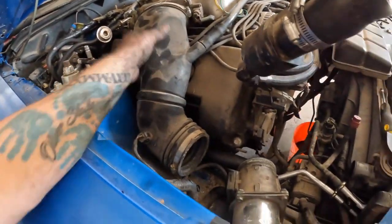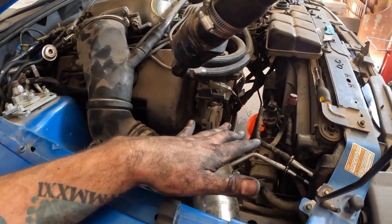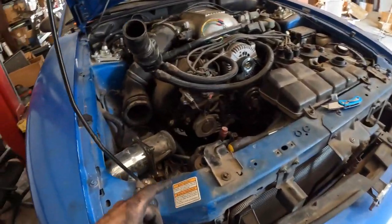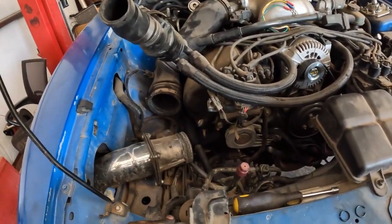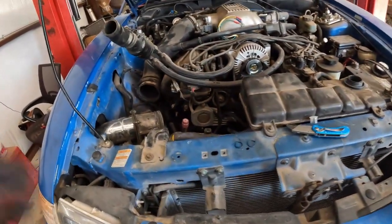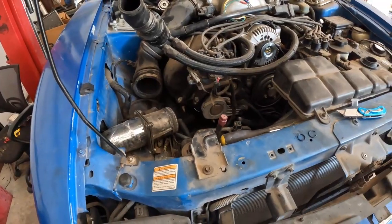Yeah, so now I just got to finish putting the intake on. I already put part of it on, finished putting the radiator stuff back together, and then I will go to the bottom and put the compressor in. But before I do put the compressor in, I'm just going to re-oil it. So I'll come back for that.